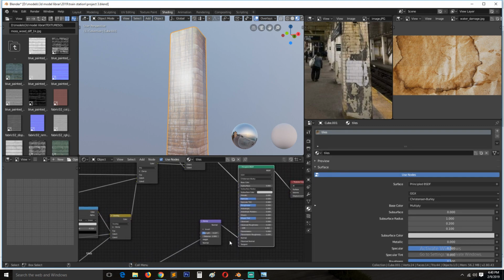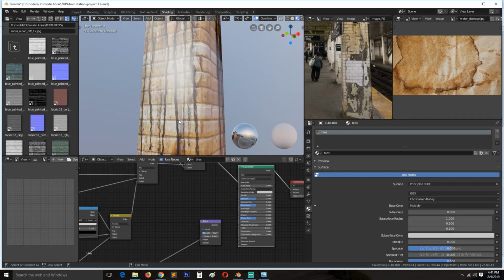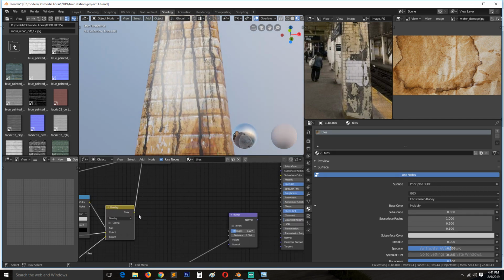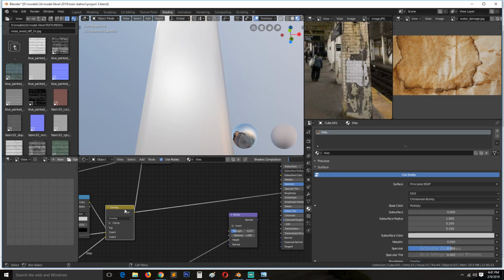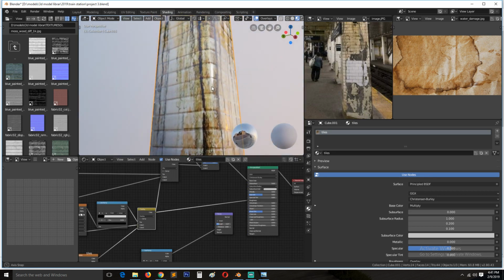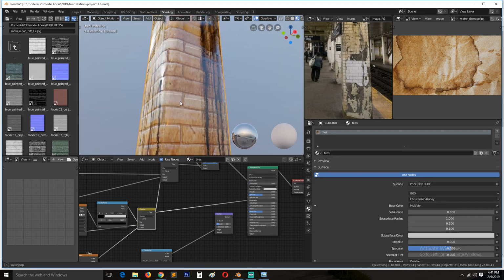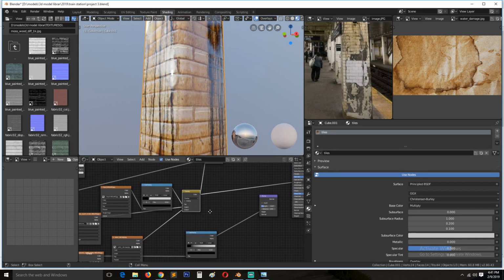Interesting. We can first disable this for a second and work on the roughness here. So for the roughness, let me just feed this directly from this here and see how that looks. I think that's not too bad.